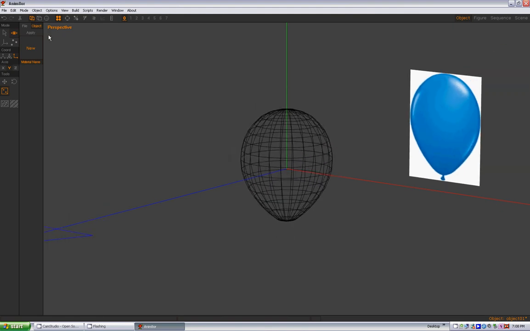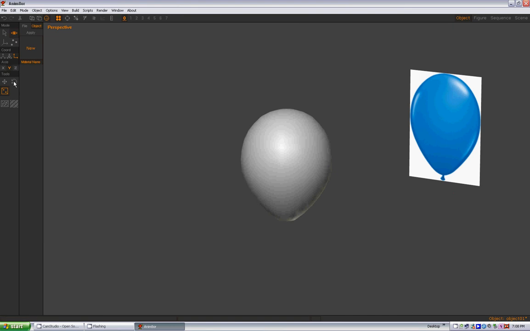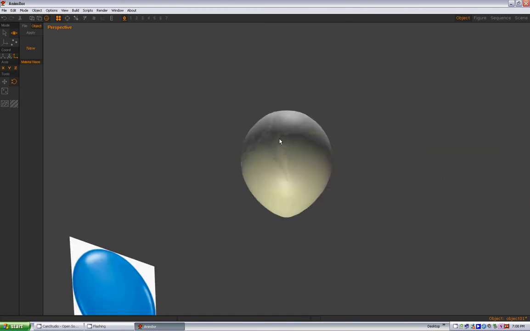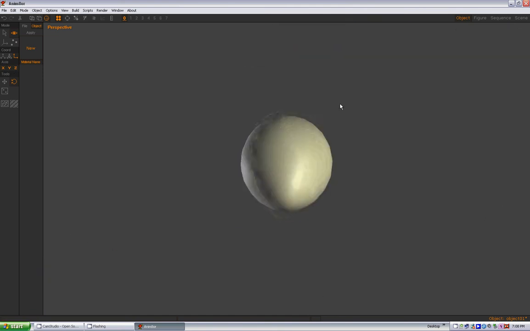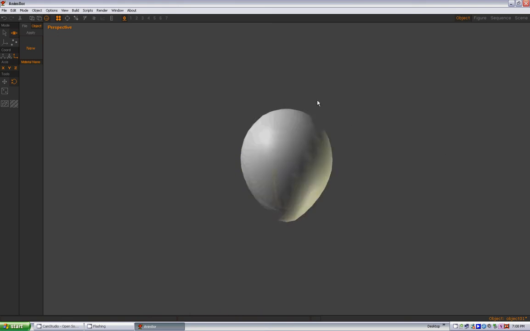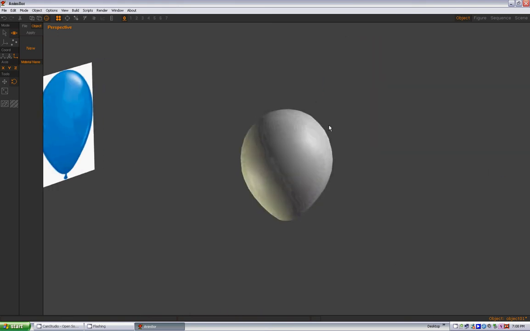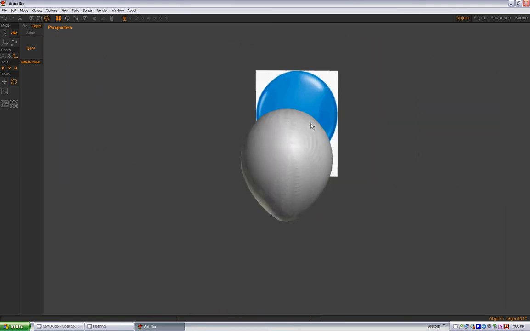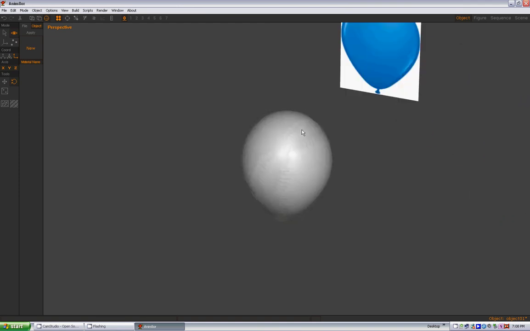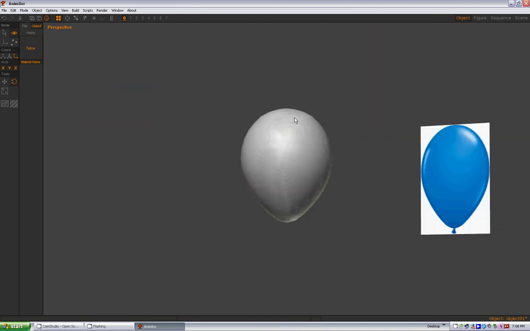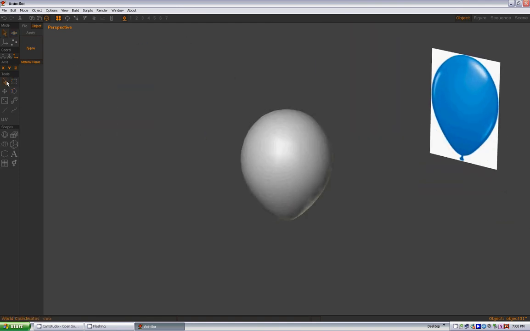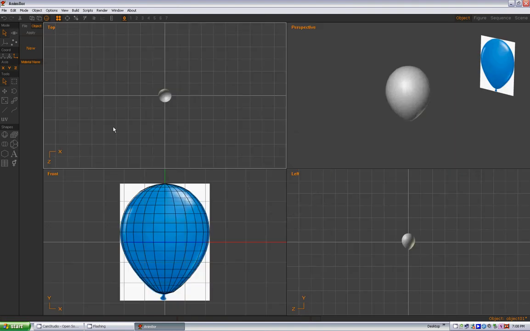So we'll zoom that in, and then we'll select the Smooth Shaded, and then you can select the Rotate View, which is here. Enable your XYZ, make sure they're all enabled by right-clicking them. And now you can drag over here and actually rotate the image around and see what you think. You can see you've now basically made a 3D image of a Qualitex balloon. It looks like it's made out of lumpy gray clay right now, but we'll change that later when we put colors on it. But you have successfully built your first 3D model.